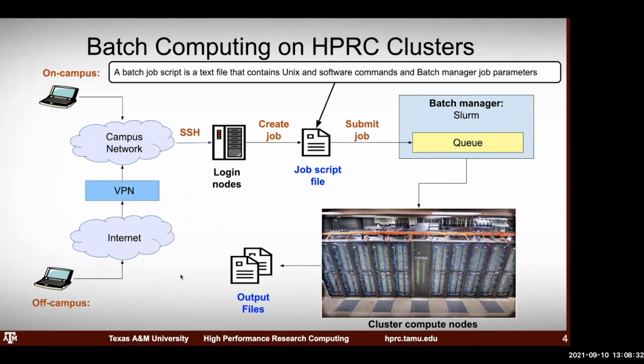If you're off campus, the process is exactly the same, but the one step that you need to do is you need to connect to the VPN. The clusters are behind the Timeout VPN, or they're part of the Timeout network, which requires the Timeout VPN if you're off campus. So you can still submit your jobs from Starbucks or Sweet Eugene's, as I like to do, but you need to connect to the VPN first.